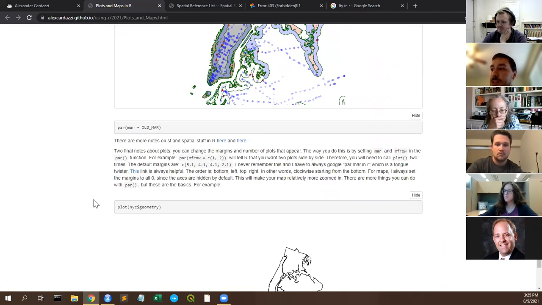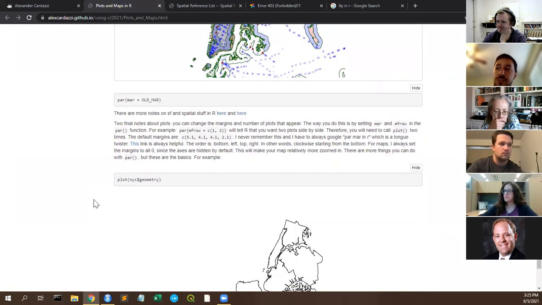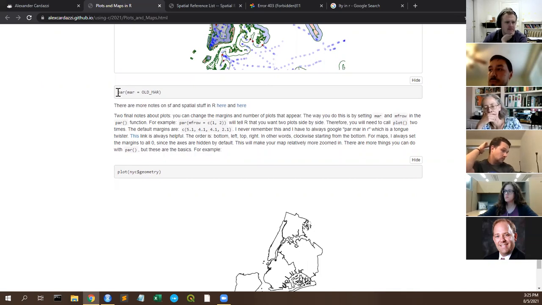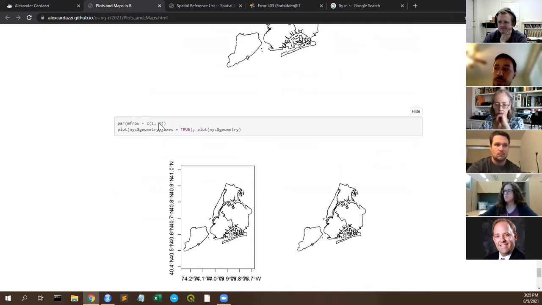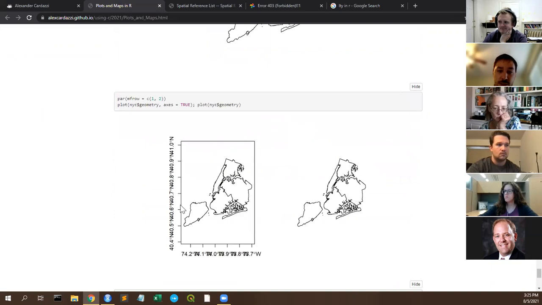A couple of other notes. You can use a bunch of different parameters that you pass to R to change how your plots look a little bit. For example, this par is going to have pretty much everything. So there's margins, and then there's a number of plots, so mfrow. If you change the margins, it'll get bigger or smaller. So this is just the default, right? If I change my mfrow to be 1, 2, it'll plot two next to each other. This sometimes is desirable, sometimes it is not. Sometimes you just want to have two pictures and put them next to each other in LaTeX, but sometimes you just want to do it in R. It's up to you.